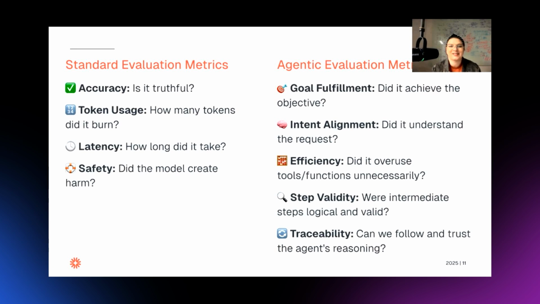Again, in the case of my silly comedy one, I want them to roast folks. I want to be silly. I want it to be funny. So if I put in a standard evaluation metric of, say, safety, performing too well on safety might not be as funny as we think. However, the goal achievement, did it achieve the objective? Did it cause a laugh? That's a little more subjective. I'm going to have some human in the loop there, or set up some kind of custom metric that will help me understand that, rather than just a yes or no.